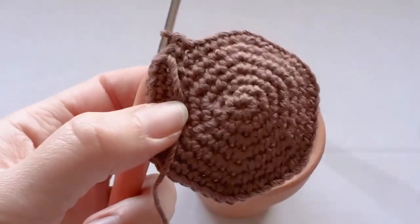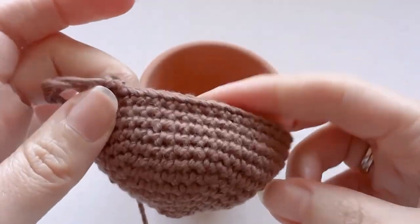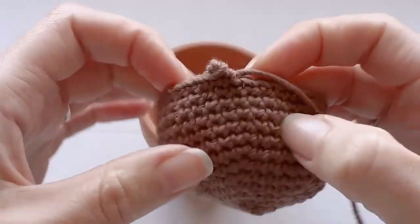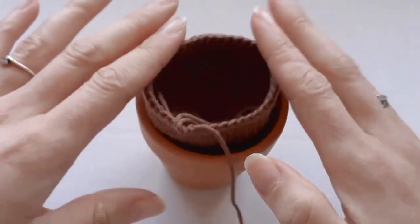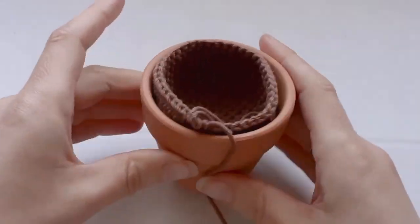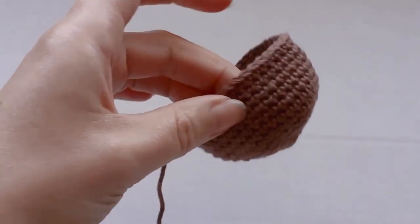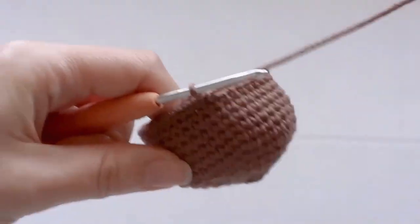And then I'll come back and show you how it looks. Okay, here's how it looks after I've done my 6 rows of 42. If this is too big, just increase to 36 and then do 6 rows of 36. But it fits in there pretty well. Okay. So the next row we need to start to decrease.